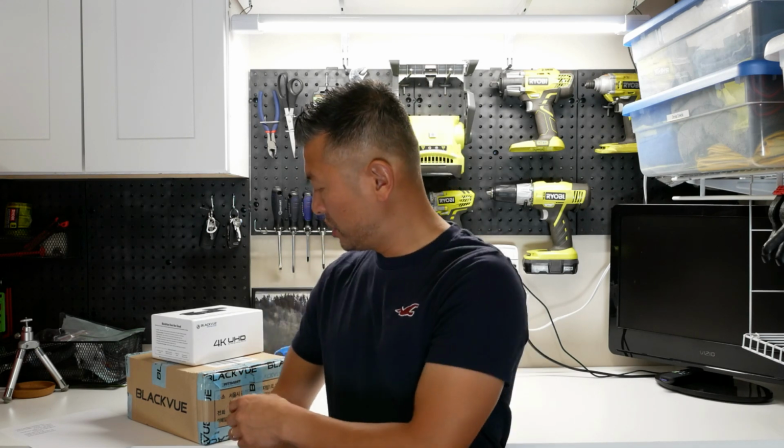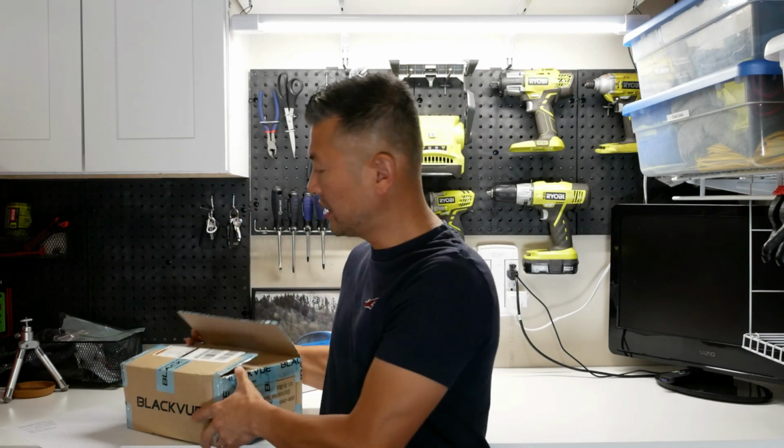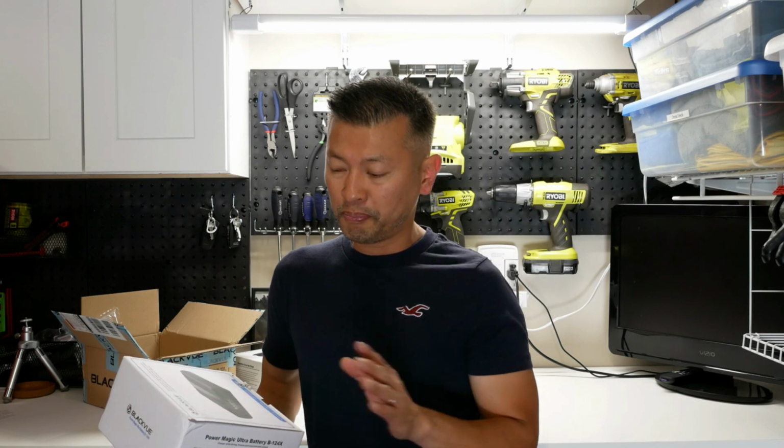Now, in addition to the installation of the DR900S, I reached out to Blackvue, and believe it or not, and I'm super excited and so grateful, they were kind enough to send me their newest backup battery. I've got it right here, so again, super excited to install it. This is, again, their newest version. It is called the Power Magic Ultra Battery B124x.